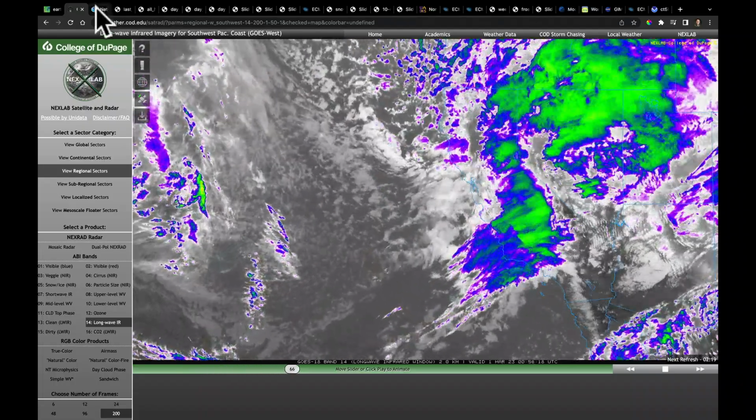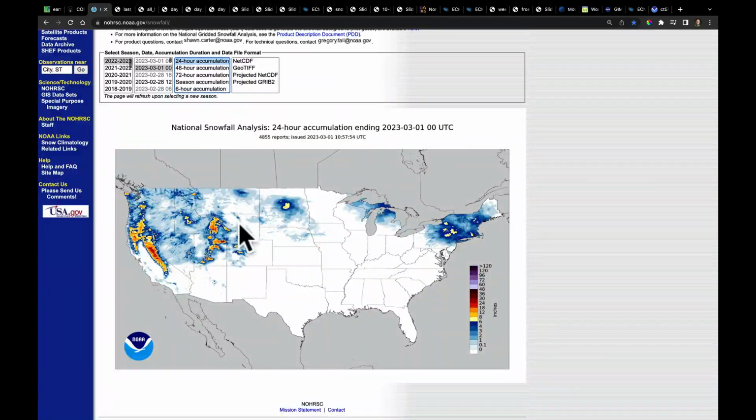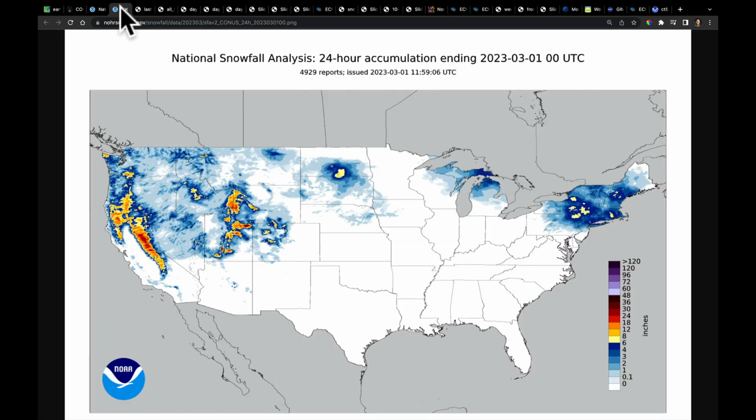And over the last 24 hours, we just kind of take a look here. Let's blow this one up. We've seen here already another 18 to some places well over 30 inches of snow just in the last 24 hours hitting the Sierra Nevada, which we know right now many of the mountain ranges here where we have weather stations are currently sitting well in excess of double normal winter snowpack. This is going to be a major area of concern over the next 15 to 20 days because of the way that jet stream is going to behave.